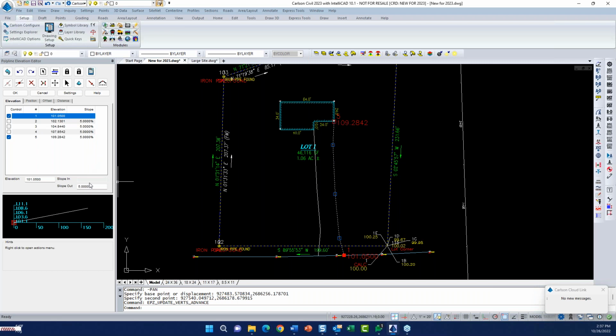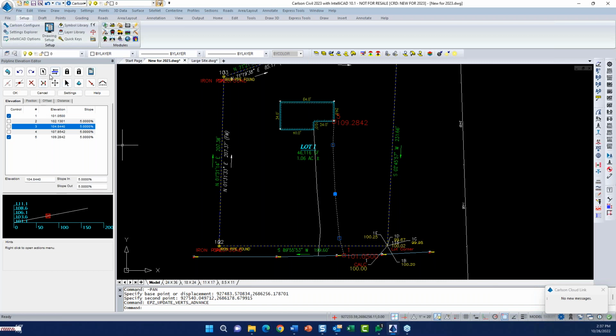This allows you to make much more fine-tuned adjustments along a polyline. So on a more complicated site where you're going to have a lot more going on than just a driveway, it helps a lot.